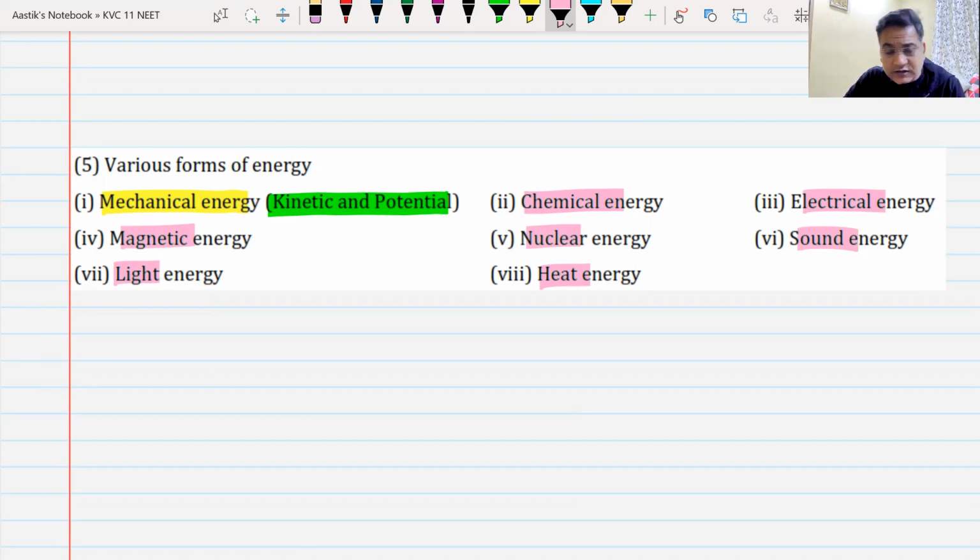Basically, in this chapter, the type of energy we are concerned about is the first type, which is mechanical energy, which consists of two parts, the kinetic energy and potential energy. So we will be concentrating on the first type of energy. The other types of energy would be coming in other chapters. When they come, then we will be concerned about them. Right now we will only be concerned with mechanical energy, but since we have seen how we can convert from one unit to the other unit, there is a small question that comes in this category. So please help me in solving this.